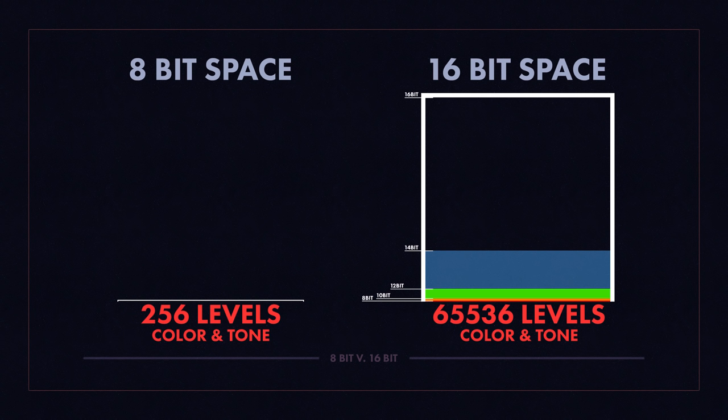Now, there are some other advantages to shooting RAW. We're not really going to get into those here, but the 8, 12, or 14-bit image can all fit within the 16-bit mode, and you can play with all those levels of color and tone that that image has to offer. But the 16-bit image would have to be compressed quite a bit to fit in an 8-bit workspace. It's possible. It works. It's just not ideal.